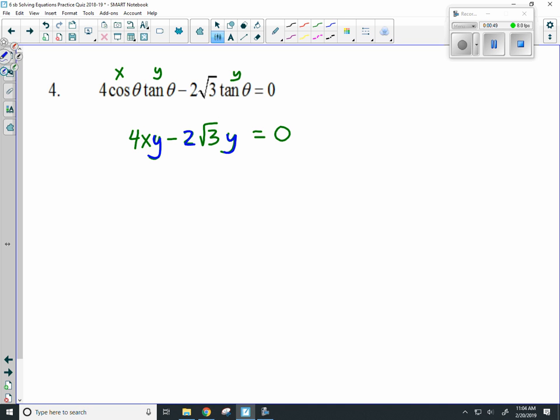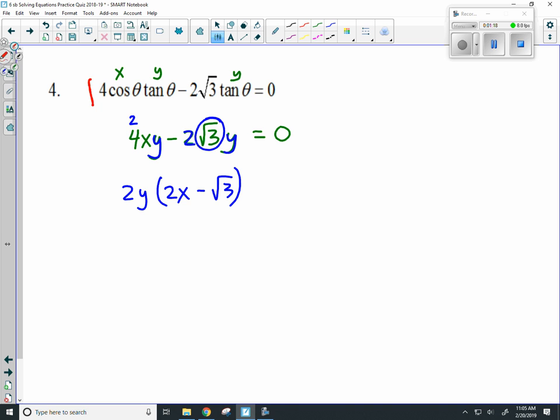So we have 2 here, and since 4 can be divided by 2, that's something else that we could take out. So basically, all we have to do on this is take out a greatest common factor. So if I take it out in terms of the x's and y's, if I take out a 2y, what I'd be left with is a 2x from the first term. And if I take out 2y from the second term, the only thing that's left is a square root of 3. So if you want to do that, you can.